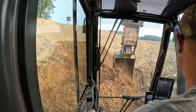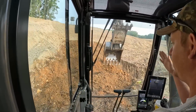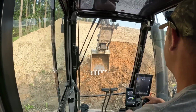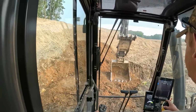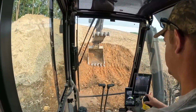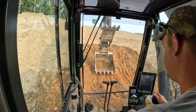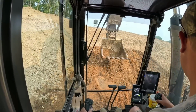Actually put the dirt I dig out on the front side and kind of use that as an edge as I build the pond dam to shape and guide whoever I have running the dozer as to where the dirt needs to go. But for today it's going to be me, so I'll know where the dirt needs to go.